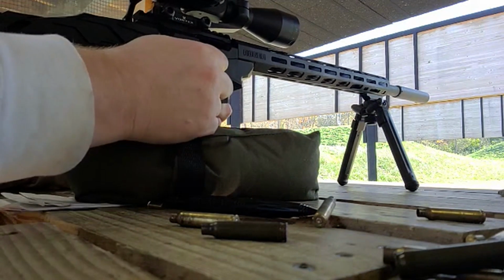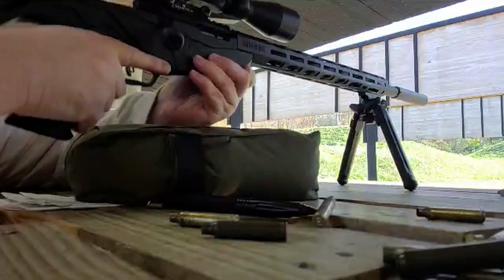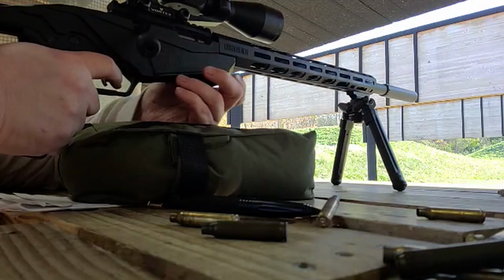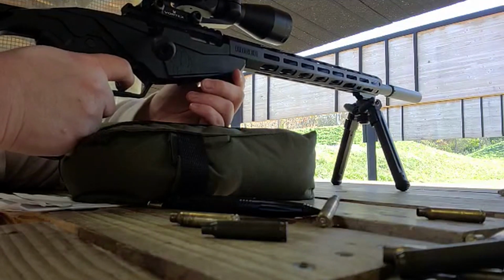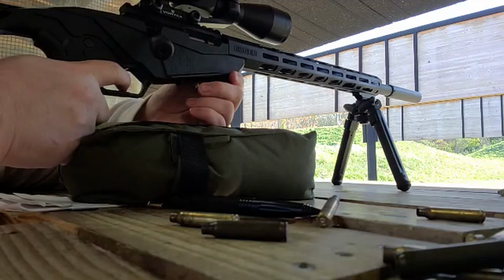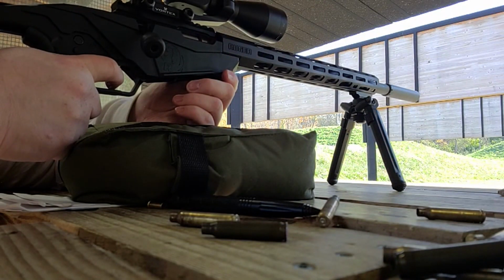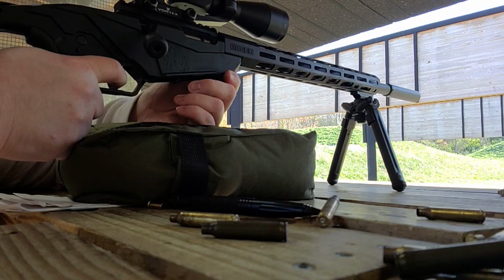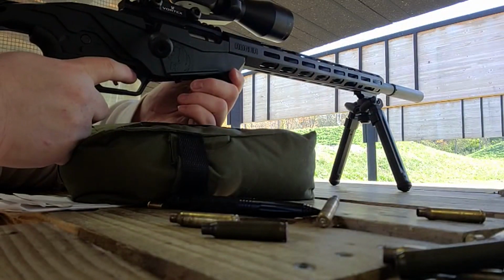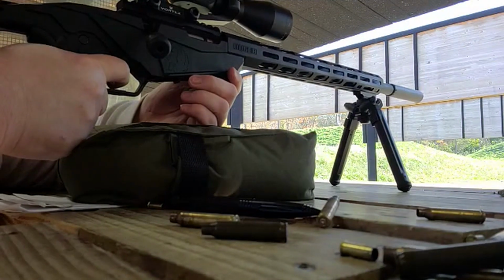I need to replace these little springs on these magazines because the stock ones are a little wobbly, causing feed issues. There you go. Still a good group though. Yeah, it was a dead center bullseye there. Less than a 1-inch group here. I'm blowing a pretty decent sized hole in the paper.